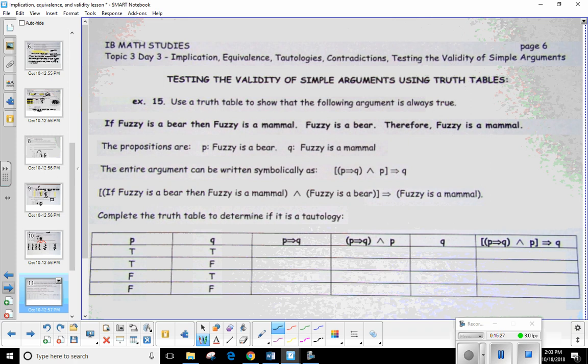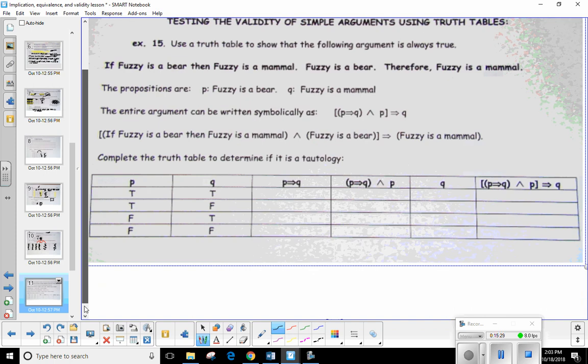All right. So let's try this. And again, look at the pattern here. We've only got 4 rows, but you see how it went halfway? True, true, false, false, and then true, false, true, false. Okay. So I want the implication. Okay, Alejandra, what is the only scenario we need to be careful of? The true, false. So the true, false right here would be a false. The rest of them are going to be true.